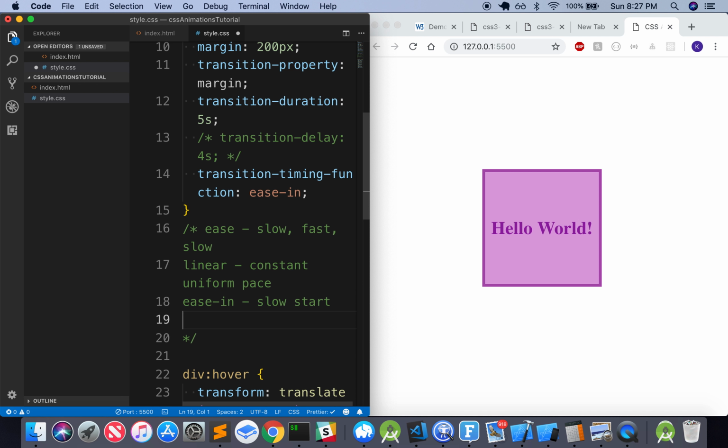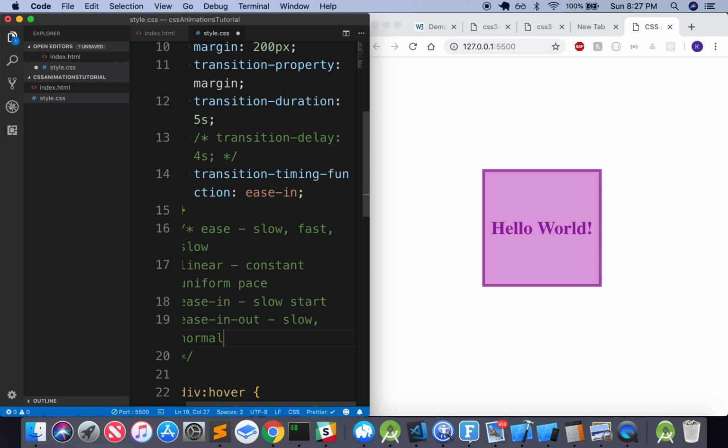Then we have ease in out, which is sort of the opposite of our default ease. It starts out slow, it's kind of linear in the middle, and then a slow end. Slow, normal, and slow.